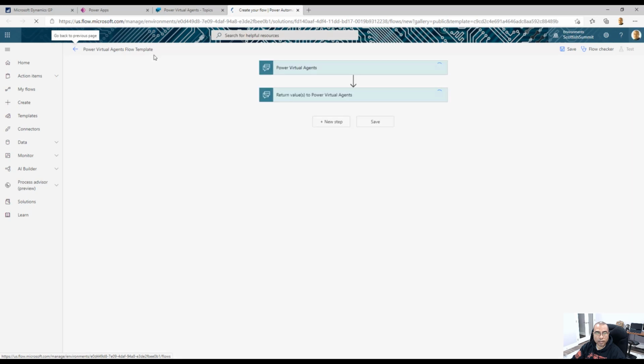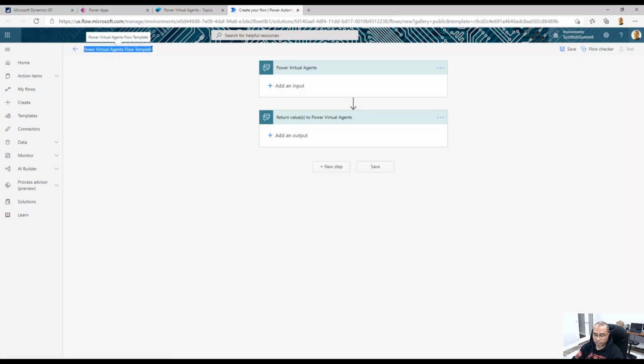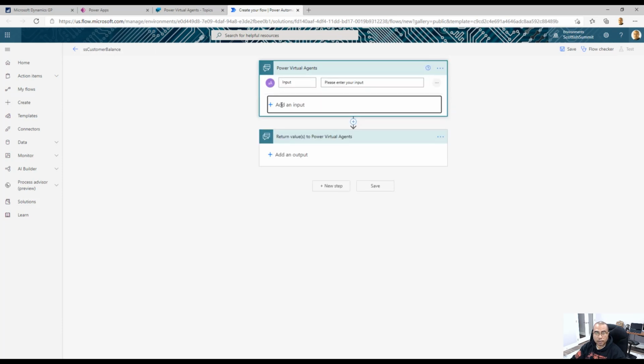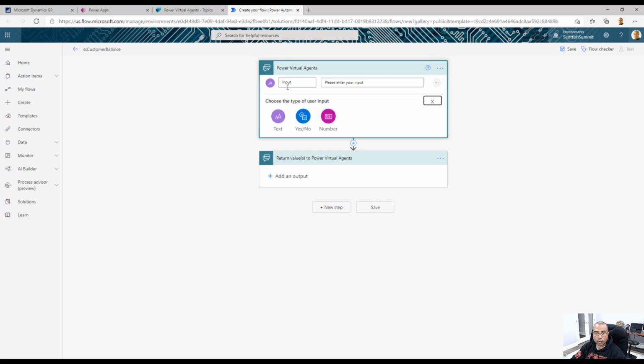And as a good practice, the first thing you do is always rename your flow. This one is going to be called Cottage Summit Customer Balance. And the input for this particular flow for the trigger step is going to be customer ID. So this is the customer ID that we're passing in from the virtual agent.